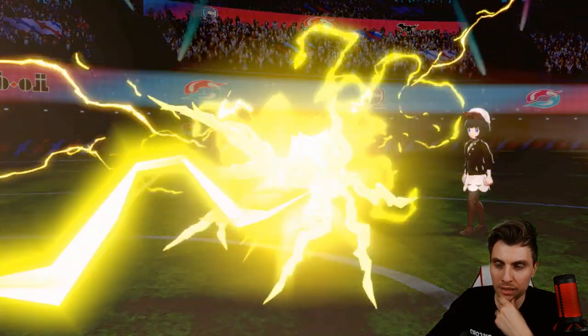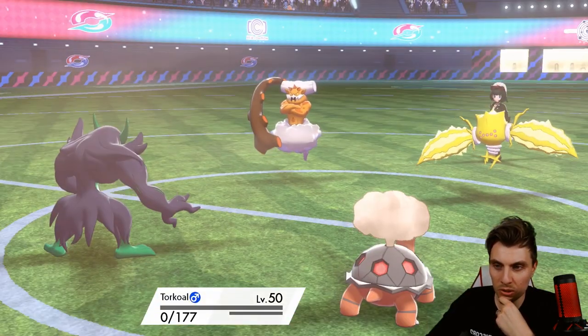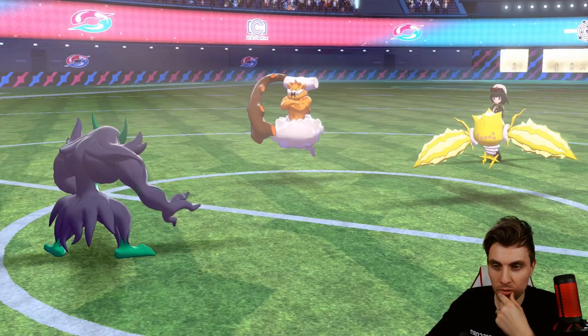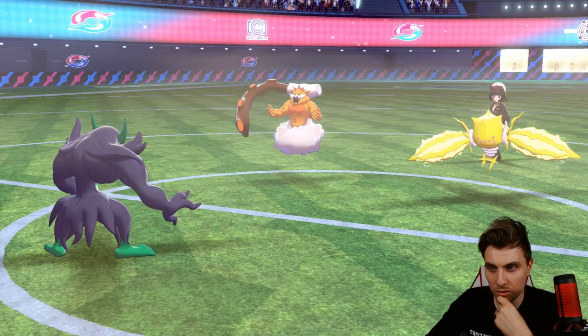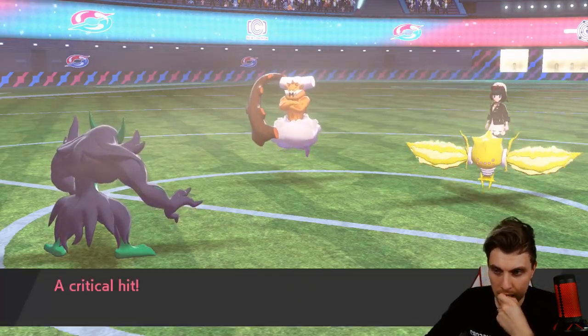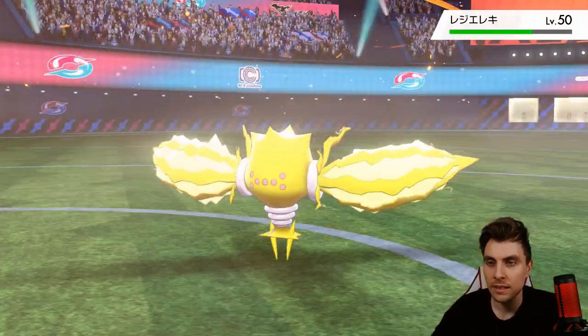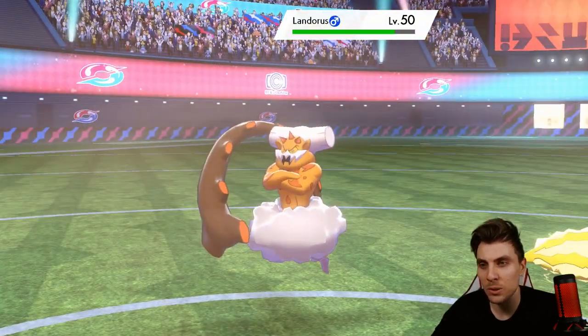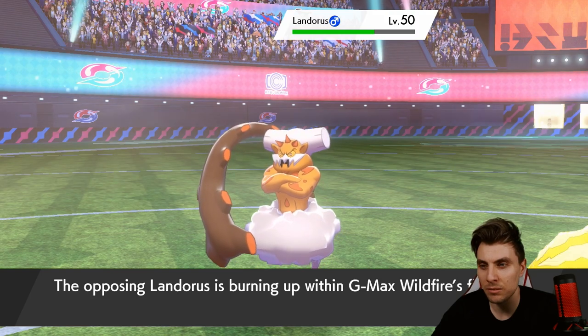And we get, at the same time, to kind of scout out what my opponent's trying to do, what attacks they've got, what variant of Landorus this is. Stone Edge. Okay, so that makes sense. And it gets a crit as well. Nasty, nasty, nasty.